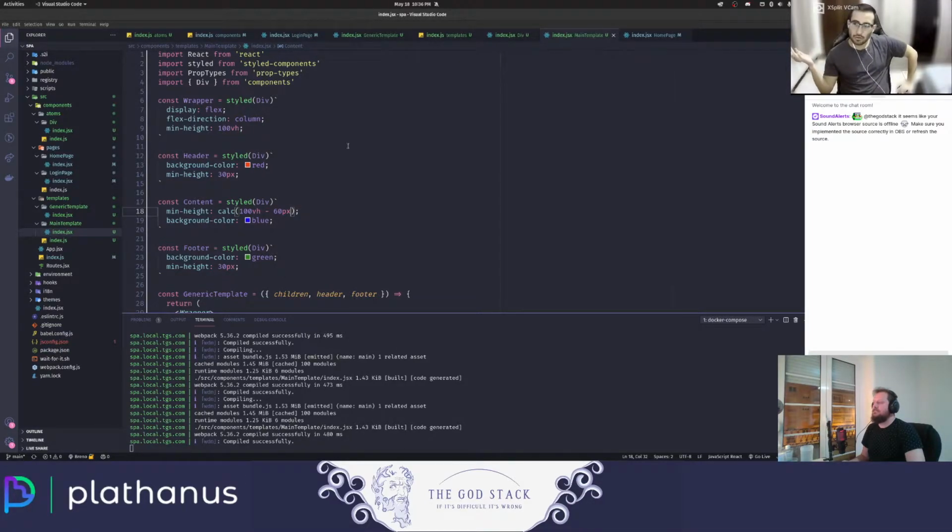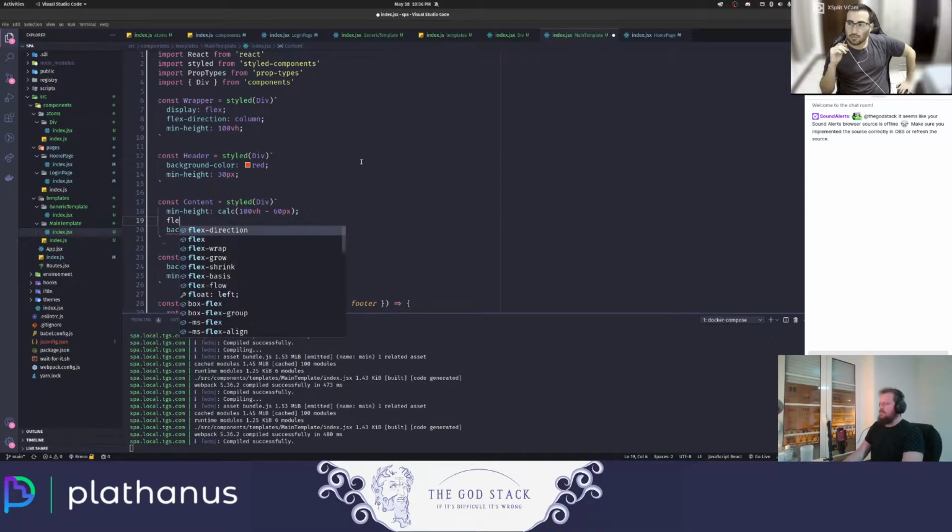If we don't know the height of the footer and the header, we can put a property in the content to take the remaining space, which is flex 1.